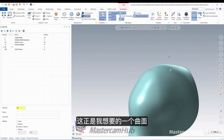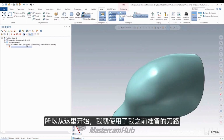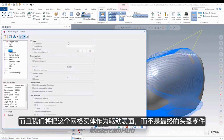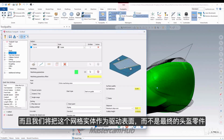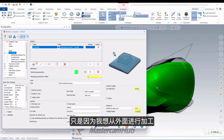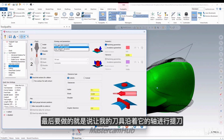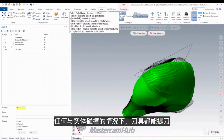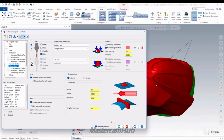This is exactly what I wanted my surface to look like, but there's no way to get there with the surface. So from here, I'll take this original toolpath that I drove the tool against, and instead we're going to apply the drive surface as this mesh body instead of the final helmet body. I'll set this to run as automatic because I just want to collapse in from the outside. And then the final thing I have to do is say retract my tool along its axis anytime that it collides with the real body. So I want to retract over those. Okay, great.